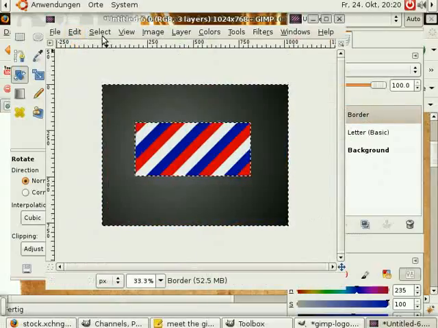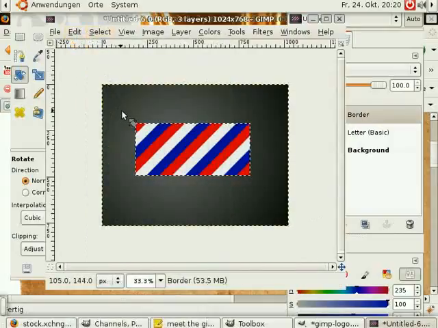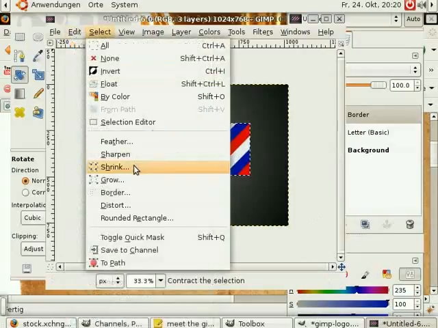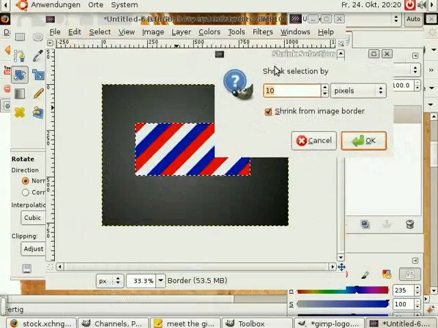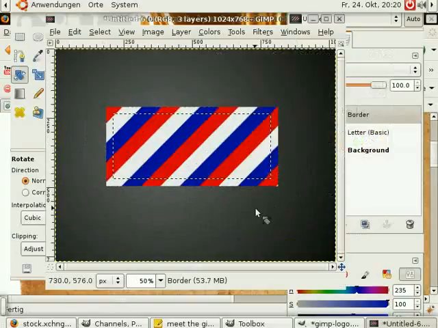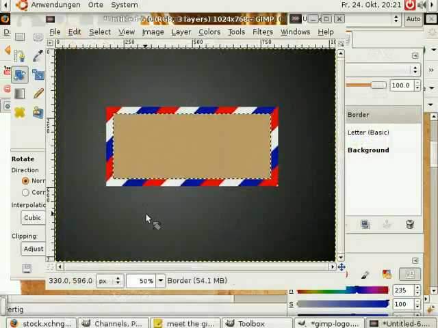So we're gonna invert it again to have the original selection, and we're gonna shrink the selection by maybe 25 pixels, and the 25 pixel gonna be the width of the border. Click on OK and go on edit, clear again.